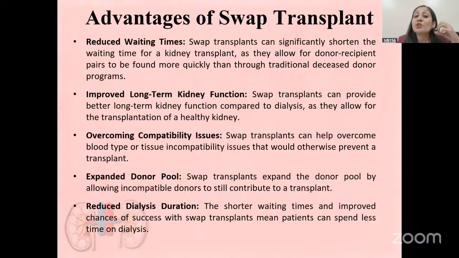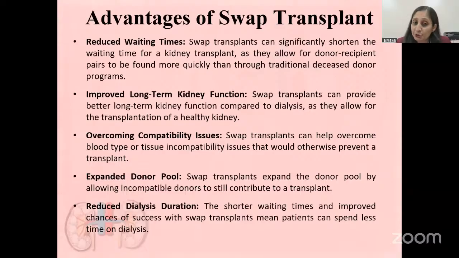So what are the advantages? What can a transplant coordinator explain in their counseling when the patient is coming? Basically, it reduces the waiting time. Like I told you, the waiting period is too much in a waiting list. So we can reduce the waiting time and improve the long-term kidney function. We have a better match. If we go for an ABO incompatibility, a lot of plasmapheresis and a lot of other things are involved, and maybe the graft success percentage is less. So you will get a better life, long-term kidney function, better graft function.